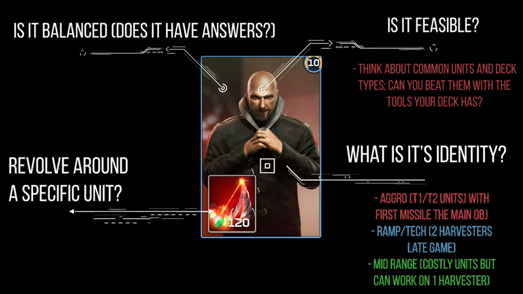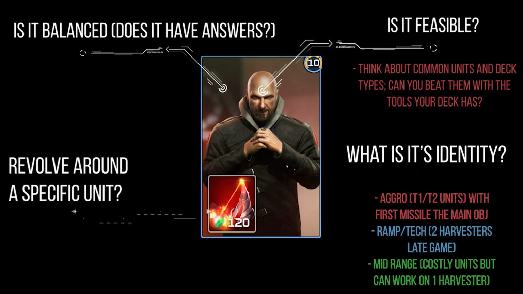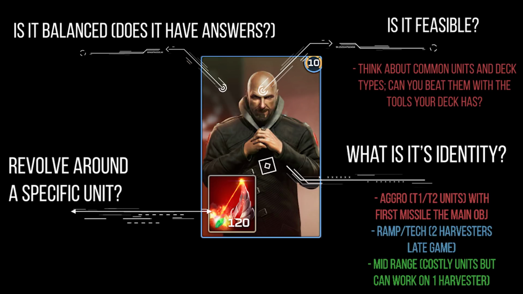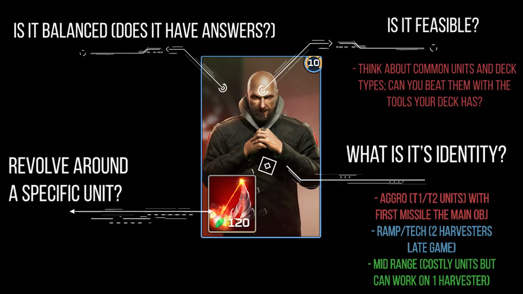In my eyes, there are three main identities of decks: aggro, ramp, and mid-range/specialist. Aggro is mainly tier 1, tier 2 units, and its main objective is to control the first missile. If you lose the first missile, your deck's win condition kind of goes out the window, and you look to close out the second missile with pure volume of numbers.